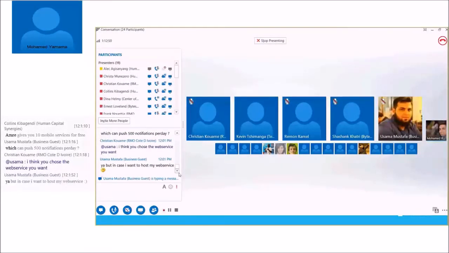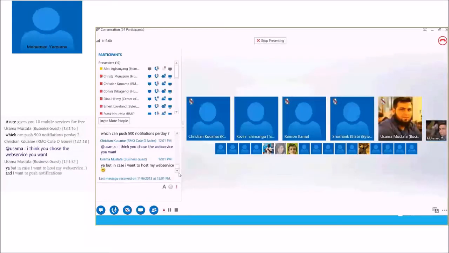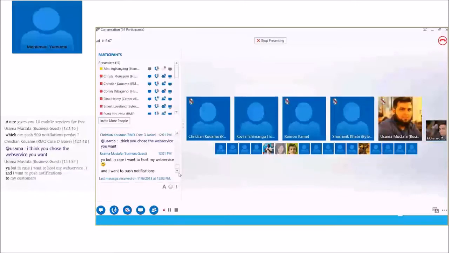In case I want to host my web server, you mean your server on Azure? Well, it depends. I'm not sure. You should ask Umid, or you guys already took sessions with Umid. As far as I know, you pay money for the data being used, and it's the same amount of money you pay.